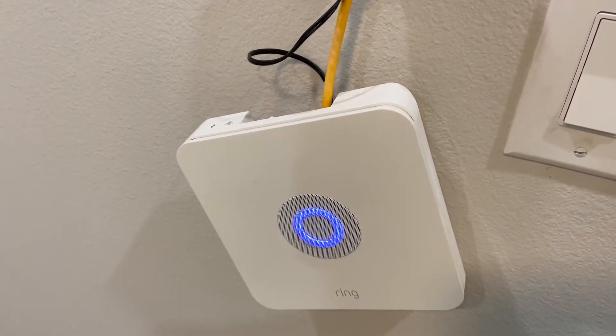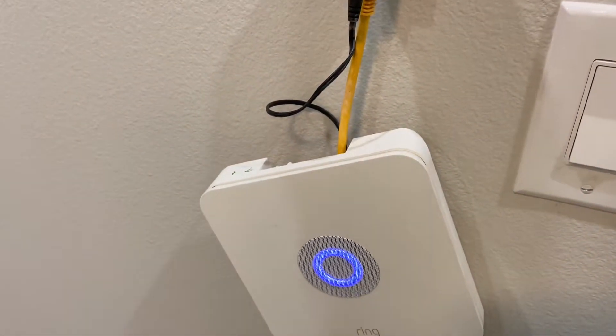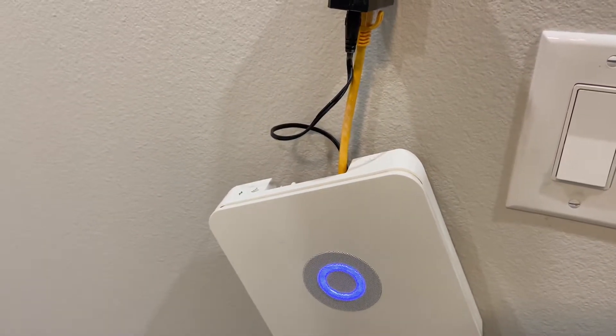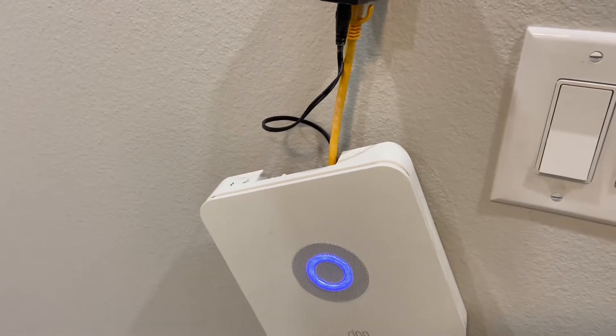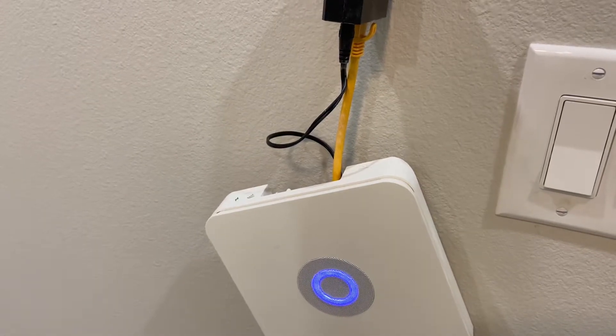While I could certainly connect an ethernet cable to it to have it connect to the internet, which is nice, I still had the power brick. And it would either go down the wall, or you'd have to fish it down the wall and then have a hole drilled under your outlet to pop the cable through. It's just a big mess.